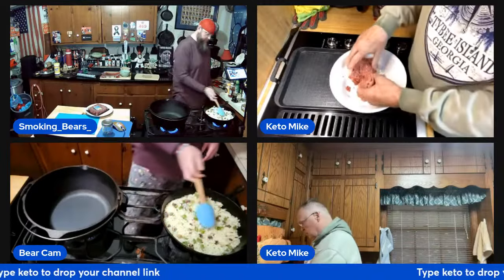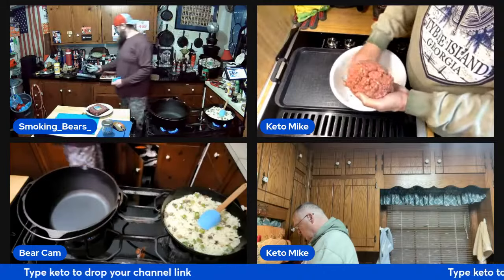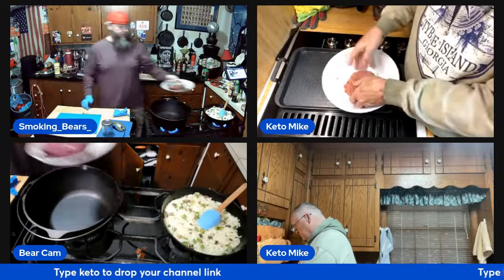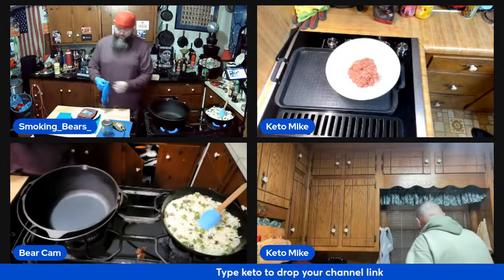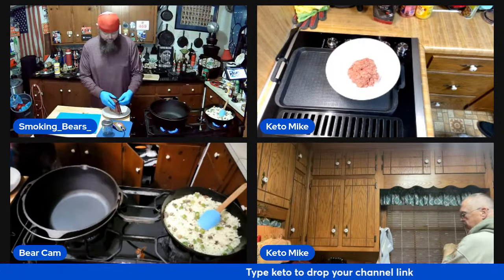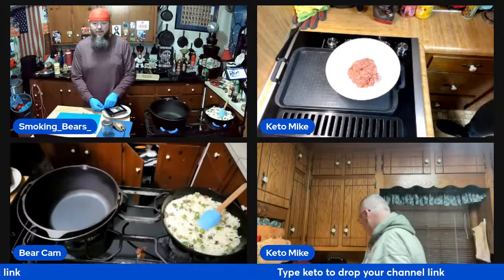There you go. Okay, so now I'm going to move over to the meat. What I have is a pound of, I don't even know what it is. I got it on sale. It's like some steakhouse Angus something or other. Yeah, I got mine on sale too. It was like $3 because it was on the last day for it. Normally I've been using sausage lately because it's so much cheaper. But since it was on clearance, I said, let's go for the real shebang.